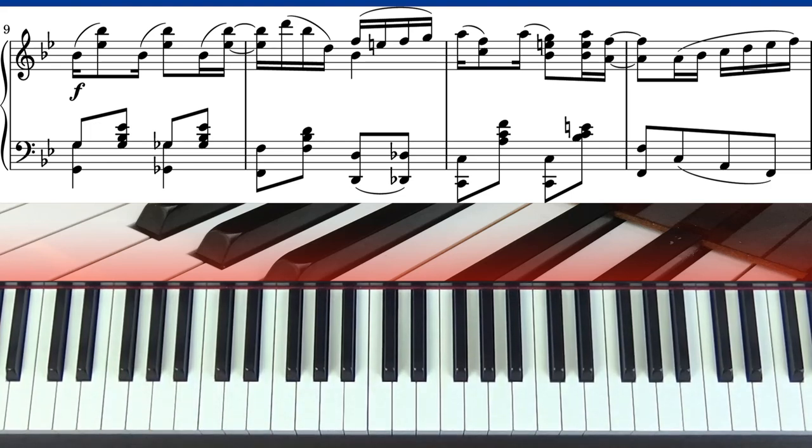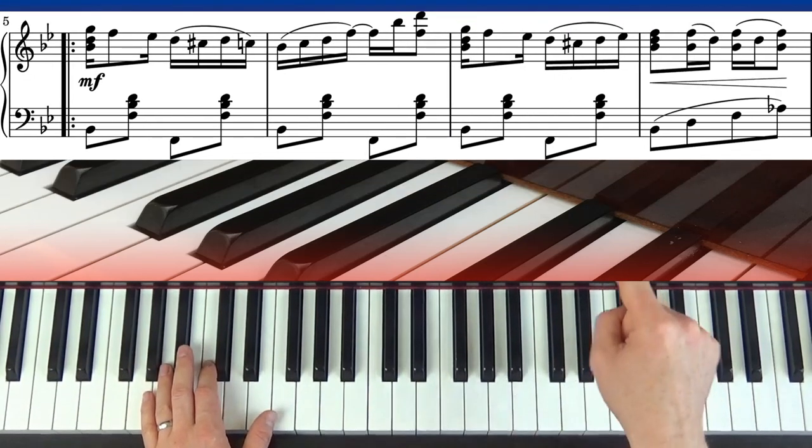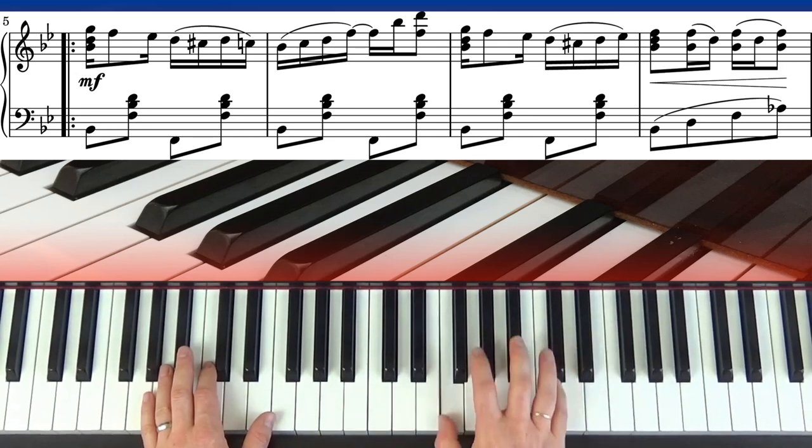So that's your first two lines of the piece. Now the next part does repeat quite accurately the same. So don't worry too much that you're only stuck on the first two lines, because you are going to be learning most of this first part just by these two lines. Okay, so that's the left hand again then. One, and two, and.